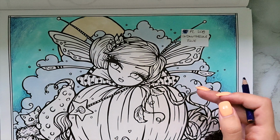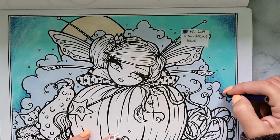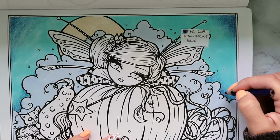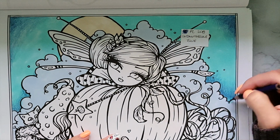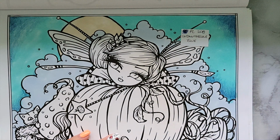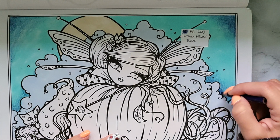I'm thinking for her wings, kind of like monarch styled, even though her arm gloves, whatever you call them, I don't know what those are called, but her sweater, we'll call it a sweater because I don't know what it is, gives me ladybug vibes, but I definitely don't want red on this page. Not a fan of red. I don't know why, but red is such a bold color that it just distracts from everything, and it doesn't always go with everything, and it's just my nemesis, so I usually avoid it. But I think it would be pretty cool to have her kind of like a monarch, so more like oranges. I'm thinking maybe gold. Some metallic gold would be pretty cool. So we'll have to see how that goes.